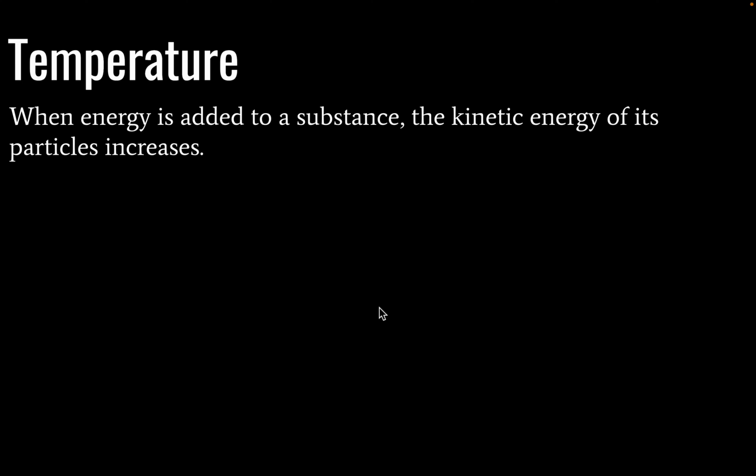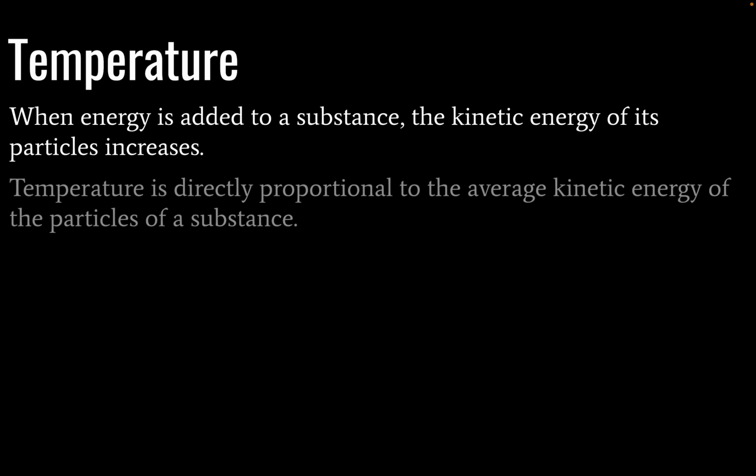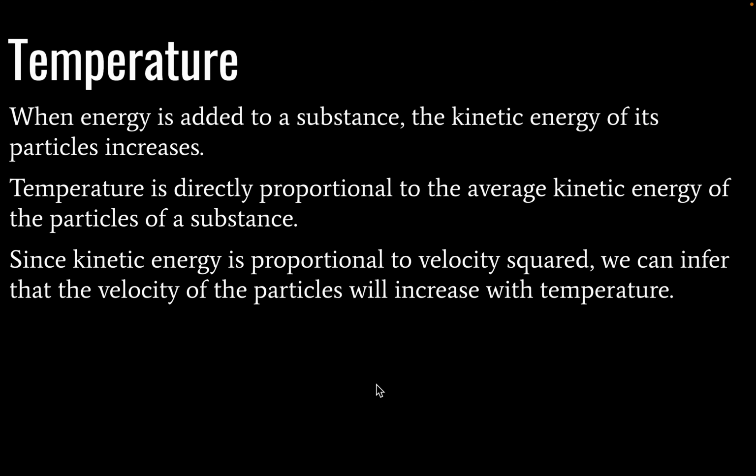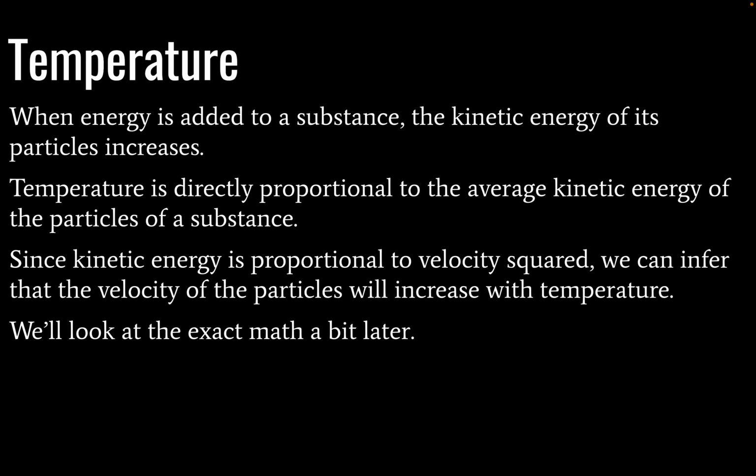All right, temperature. When we add energy to a substance, the kinetic energy of the particles will increase. And temperature is directly proportional to the average kinetic energy of the particles of the substance. We'll look at this further in topic 3.2. Because kinetic energy is proportional to velocity squared, we can infer that velocity of the particles is going to increase with temperature. And they do. So they start jiggling harder. They start moving more. And that's going to be important here in a second.